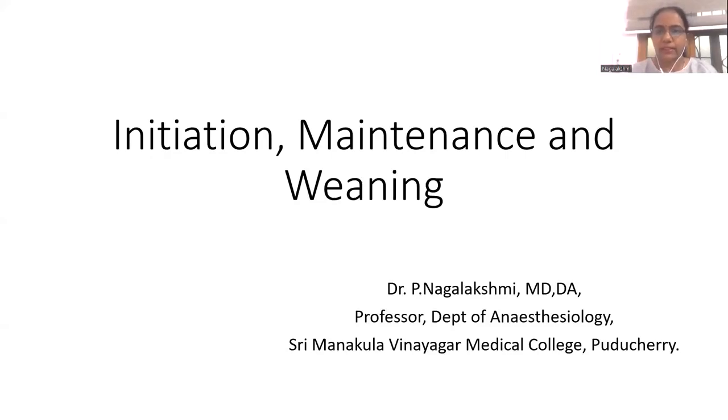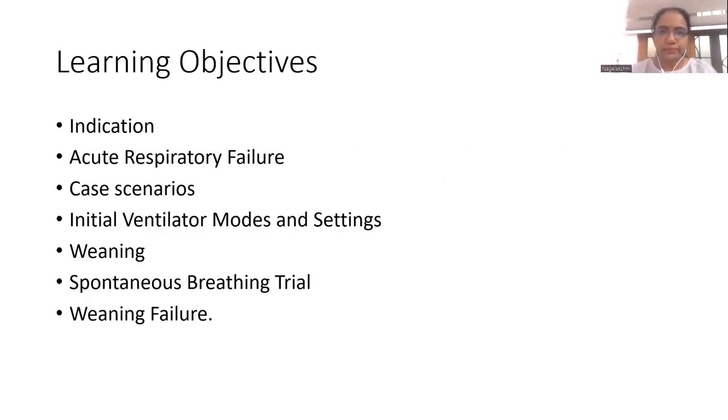This is a basic academic session where you understand why the patient has to be put on ventilator, what are the clinical parameters, what are the subjective parameters to put the patient on ventilator. So the learning objectives of this presentation are: what are the indications, what do you define as acute respiratory failure, a few case scenarios, the initial ventilator modes and settings, and weaning protocol, spontaneous breathing trial, and what is weaning failure.